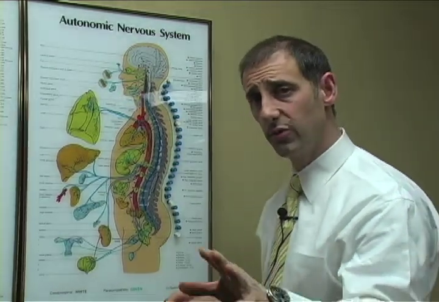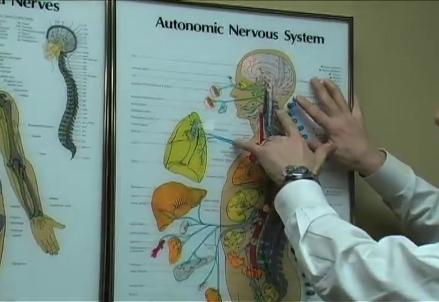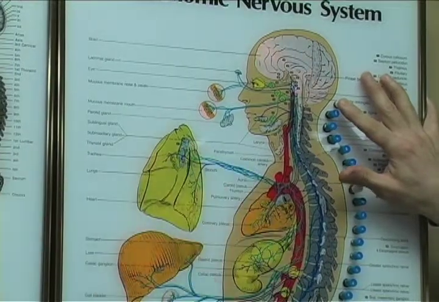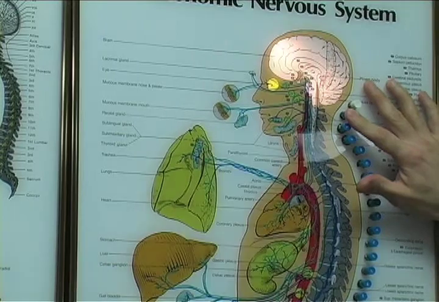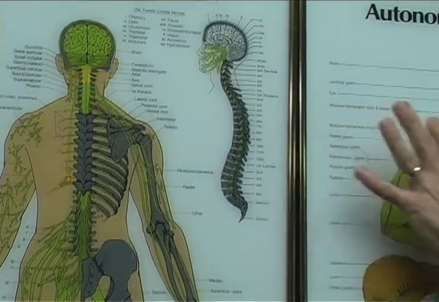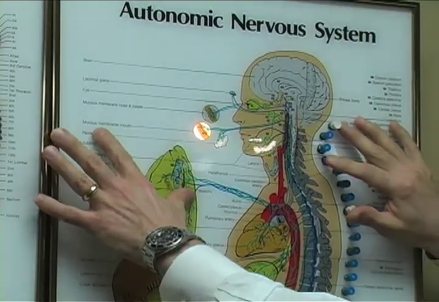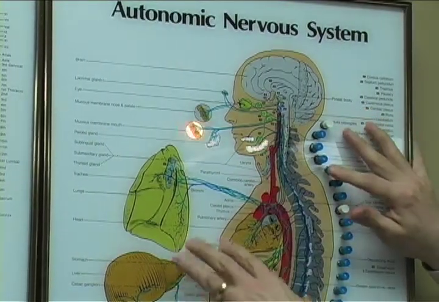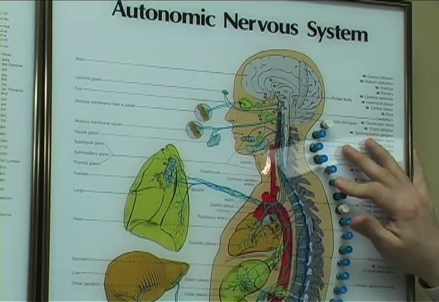What I want you to get when we focus over here onto the neuropathalator is that when we press the different areas of the spine, as in the number one bone, it affects a lot of other systems, as you can see in the body. Number two goes into the brain, your eyes, your tear gland, goes down to your diaphragm and helps you breathe. Number three goes into the mucous membranes of your nose, sinuses, mucous membranes of your mouth, or your glands, when you get swollen glands in your neck. Number 4 and number 5 are related to that area. Number 6 goes down into your larynx and also your parathyroid gland.